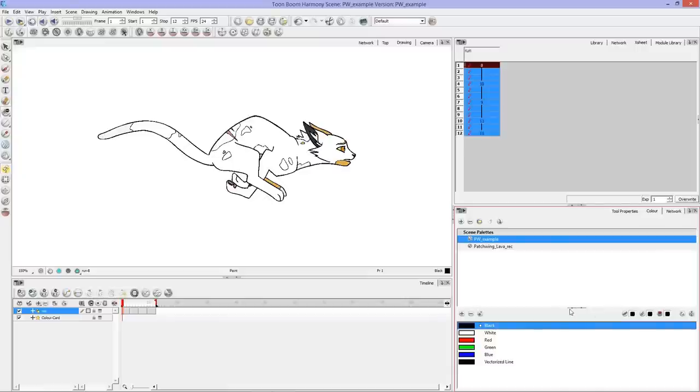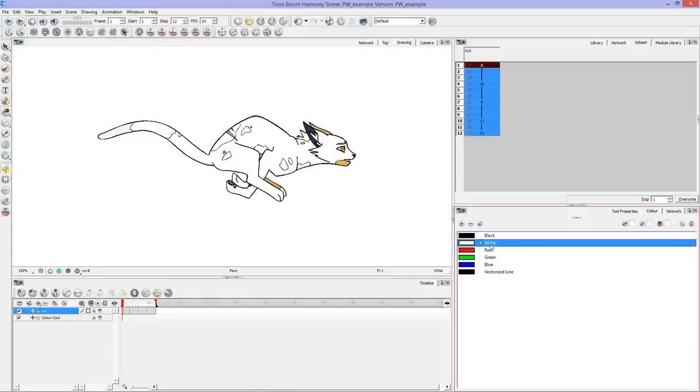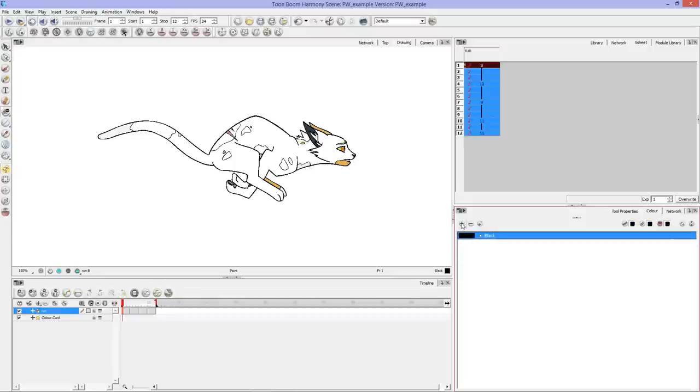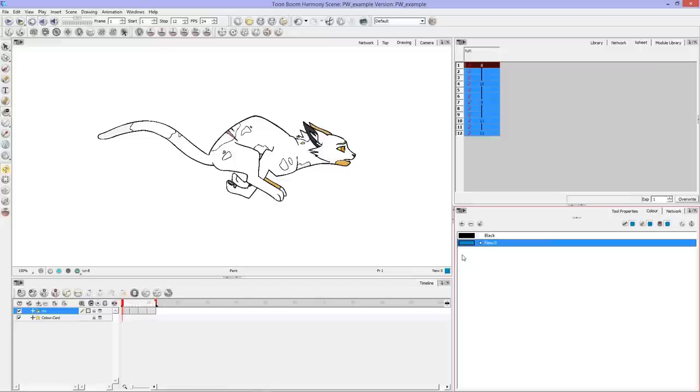Alright, these are the base colors that Toon Boom will start you out with. I tend to delete most of these and just keep black and then a sketchy blue to start with, and that's how I start my animations. So I would get rid of all of this, just delete, and I'd keep black, and I'd also just go in here and make a blue. And that's how I'd start sketching.